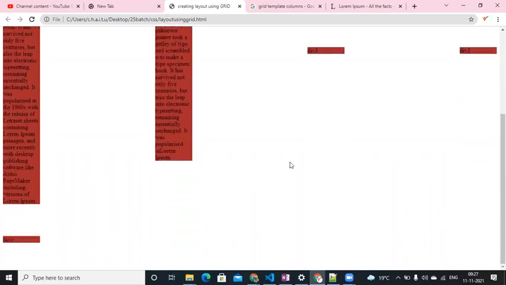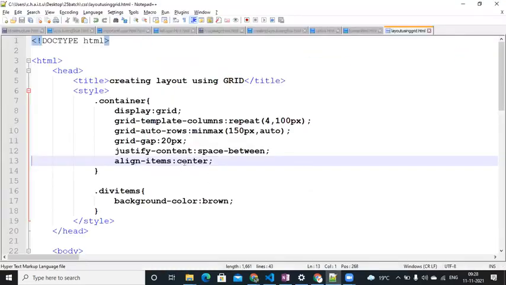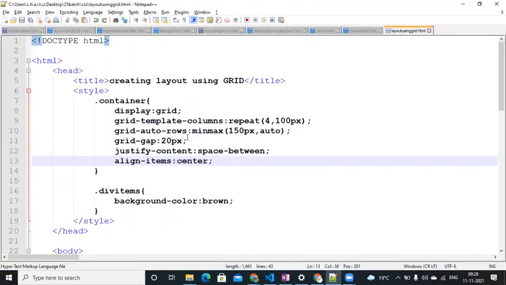See, align items center. I'll just remove this. See where it is? Here. The items we are talking about, not the whole content. This is one item, this is one item, this is one item. According to this item, it is going to act according to its content. See, there is space here, but when I pass align items center, this item becomes center. To this particular thing, it becomes center.